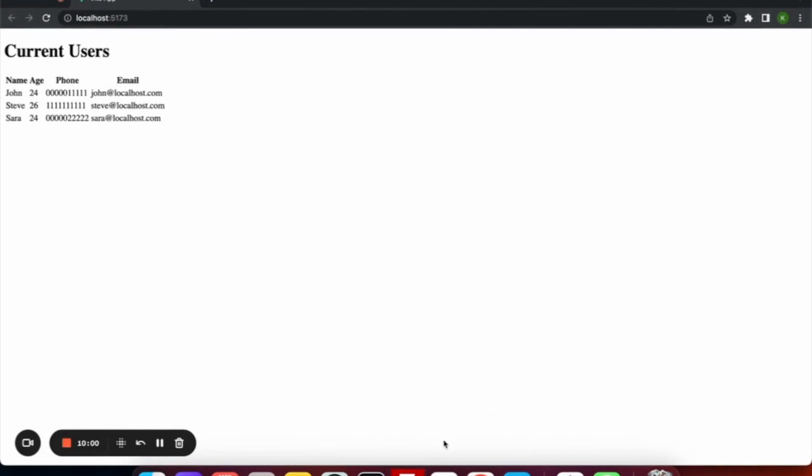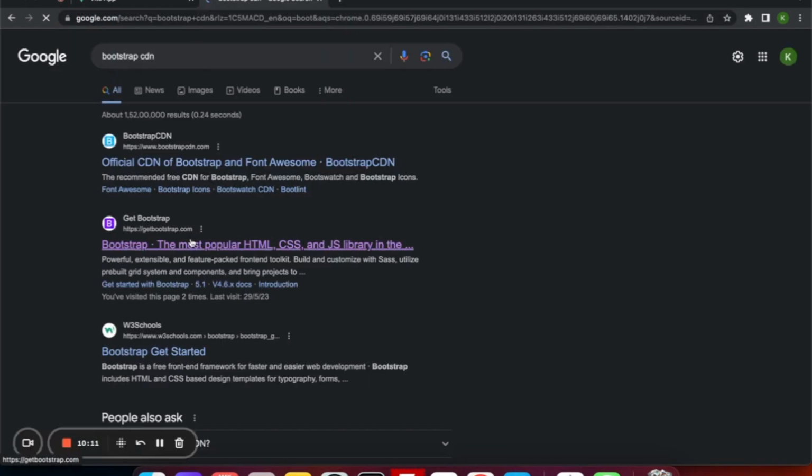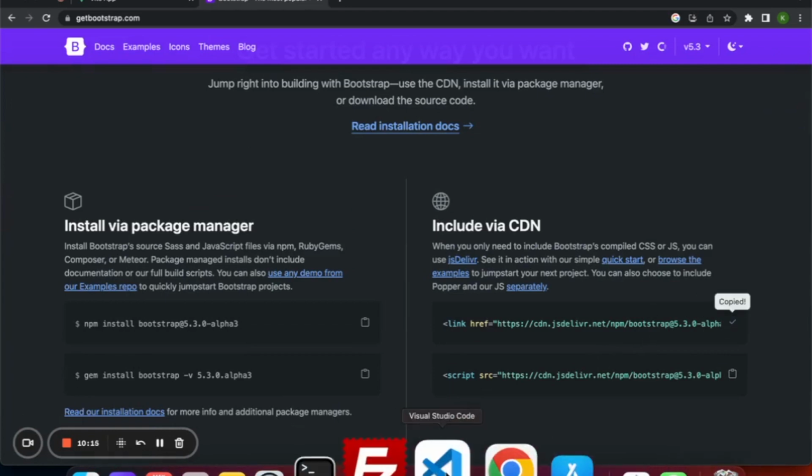Now I want it to look a little nicer. For that, we can open the Bootstrap CDN, open this particular link, and copy it here.